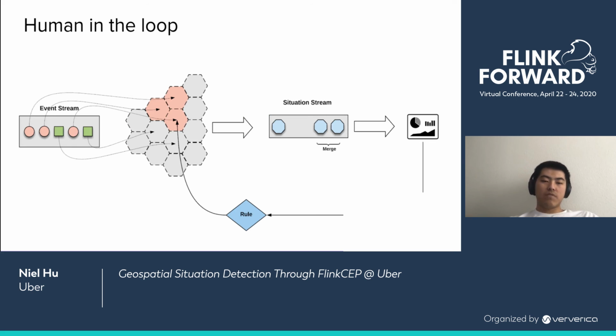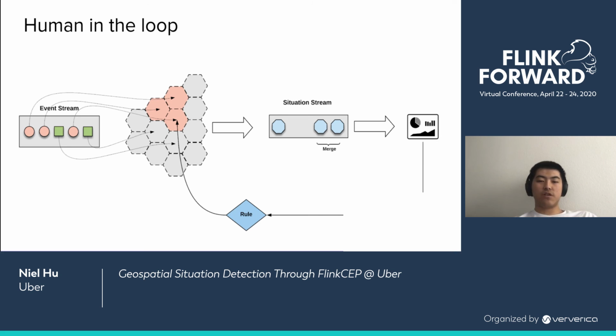To put everything together, we have the clustering algorithm, the geo-indexing, and the situation part that does the temporal sequence matching and merging. However, the end result is served as a real-time dashboard to our end users, and we expect end users to combine human expertise and domain knowledge to recalibrate and adjust the model that identifies those situations, so that the pipeline, the system, can produce more accurate results over time.